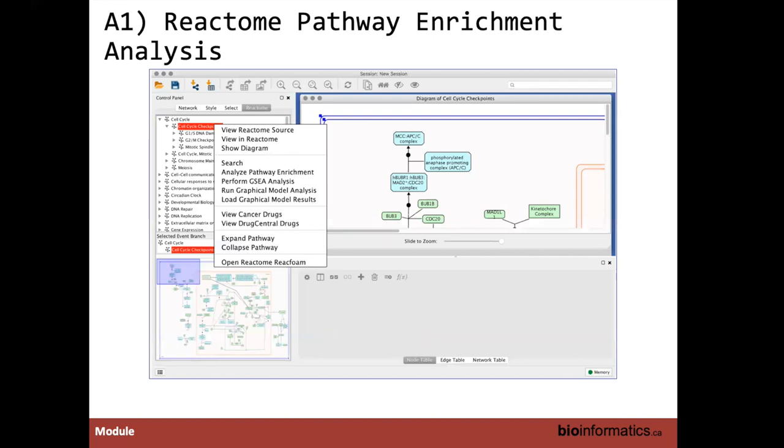So let's talk a little bit about pathway enrichment analysis. I introduced this already in the previous lecture slides, but this will go into a little bit more detail. Users can navigate through the pathway hierarchy here on the left and display pathways here on the right screen. So a number of the features in the Cytoscape app require a left click on your mouse to select something, and then a right click to see these pop-up menus. And through these pop-up menus, you can perform a variety of different pathway-related analyses and visualizations.